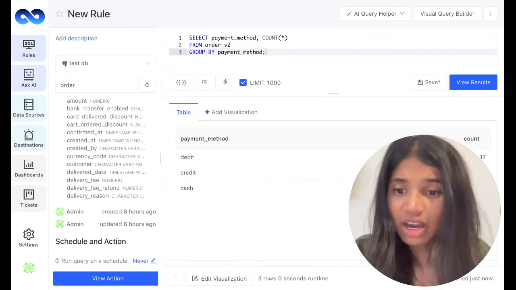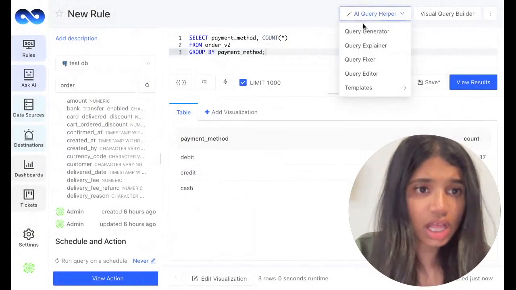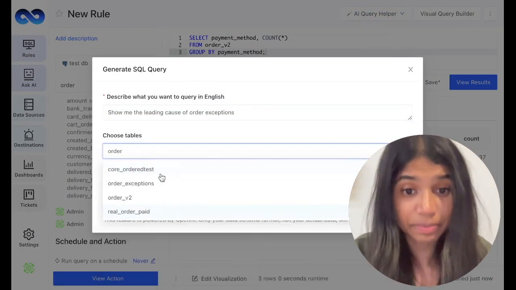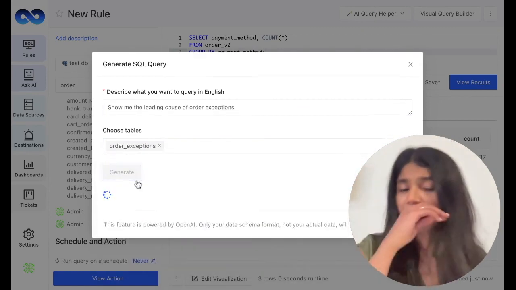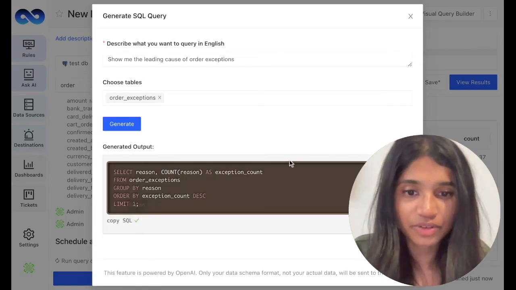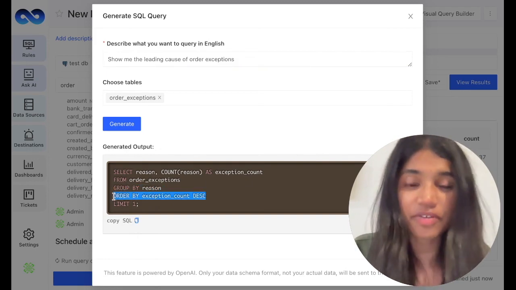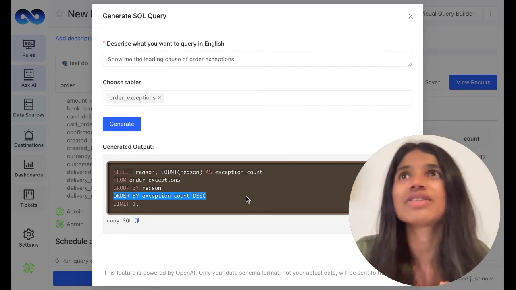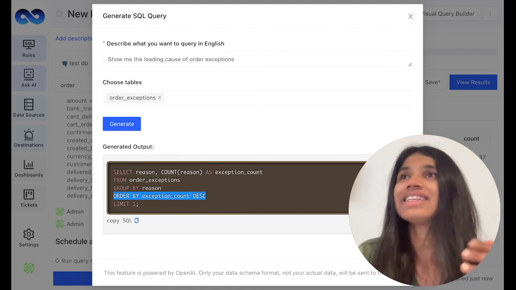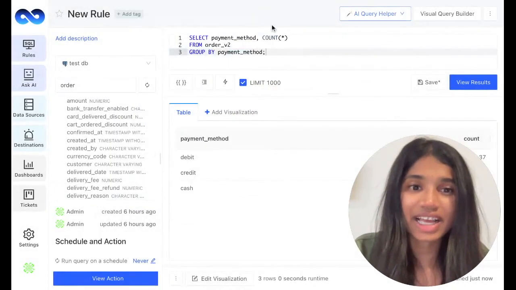Another way of doing this is by asking this query to be generated where I want to see the leading cause of order exceptions. So what I'm doing here is I'm just saying, hey, tell me what was the most leading cause of why orders were not fulfilled. And here you'll see again the group by clause, and you'll notice this new concept of an order by, which effectively allows you to say, group by all of these different order exceptions, and then in descending order of the number of exceptions that were had, actually select the first one.